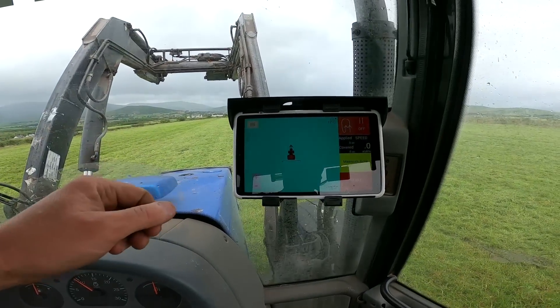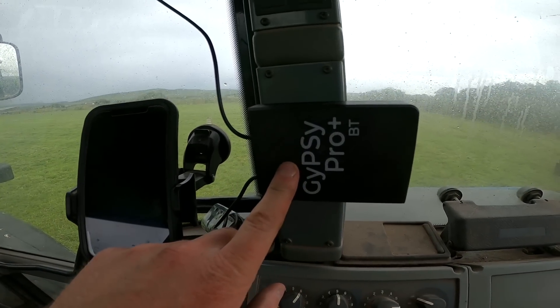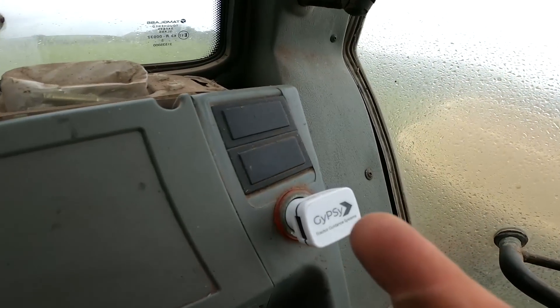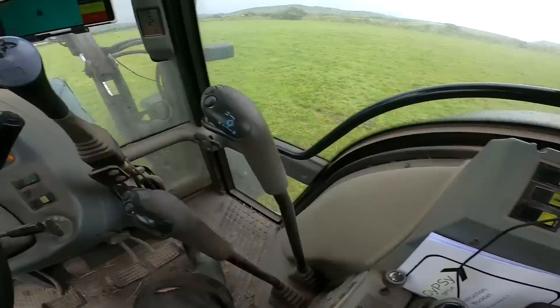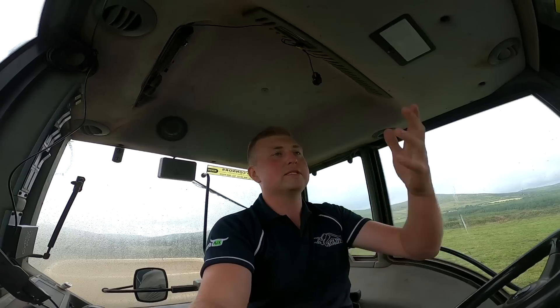What they've given me is their tractor guidance system. Basically, there's a receiver on the roof coming into this box here, and it's connected via Bluetooth. I have it connected to a power bank here now — because this thing isn't trustworthy to hold the power — that's a cigarette lighter. And it all comes back into this tablet. I had a bit of trouble getting it set up, so I just kind of got sick of it, being honest. It seems to be working now — nothing bad about the system, just my own fault probably, because I'm not totally used to it.